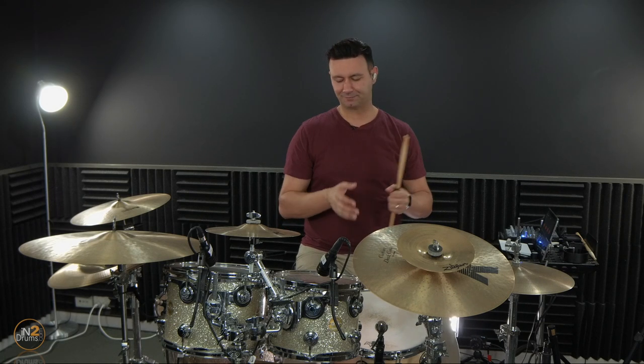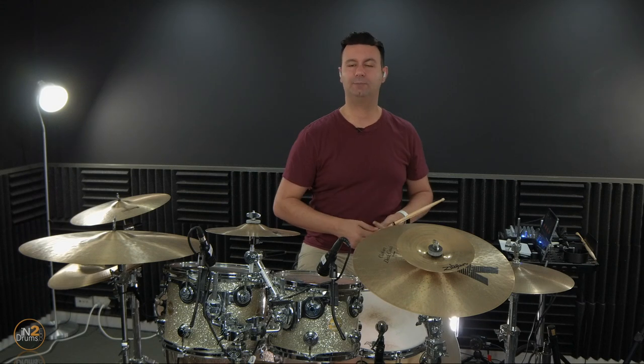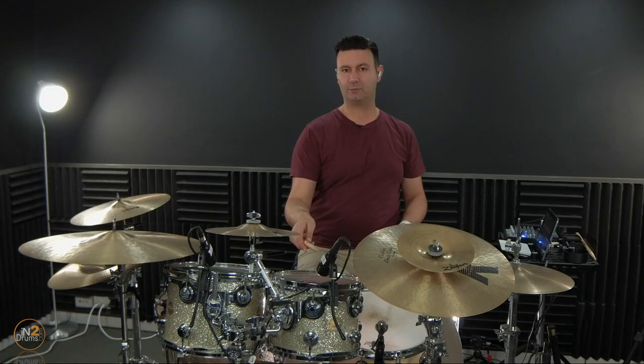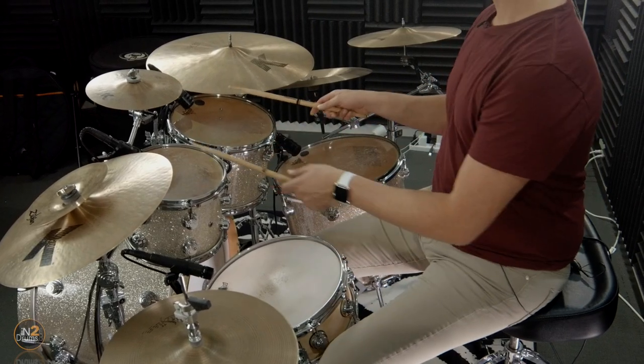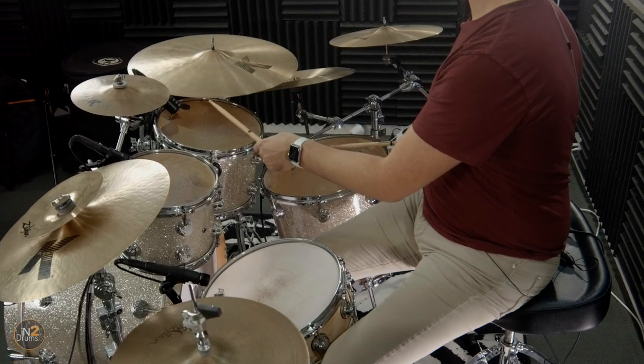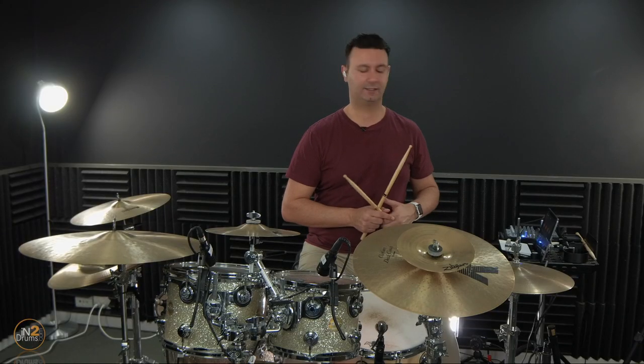So what we're gonna do first is break it down in eighth note triplets. So that's gonna give us two bars as opposed to one bar. In our first bar, we're gonna play a four note pattern over our eighth note triplets. And that's gonna start off with our snare and tom one, tom one and tom two, and then our tom two and floor tom. So that's gonna sound like this.